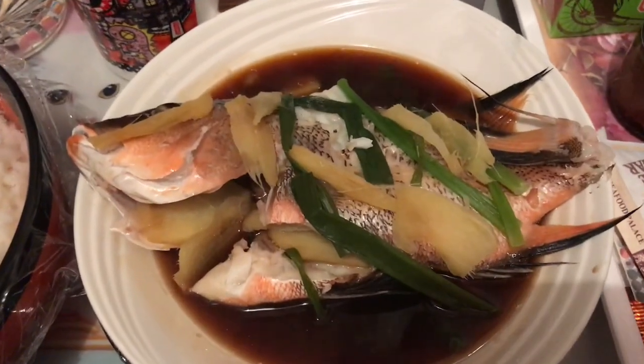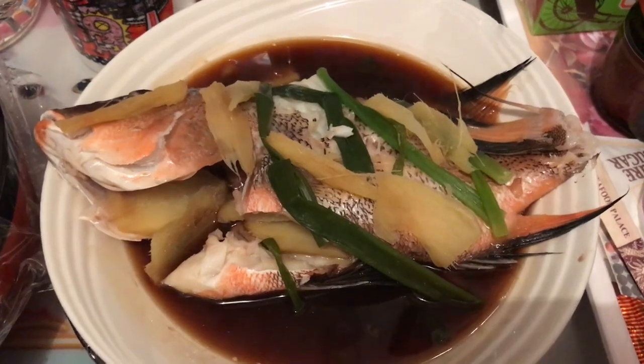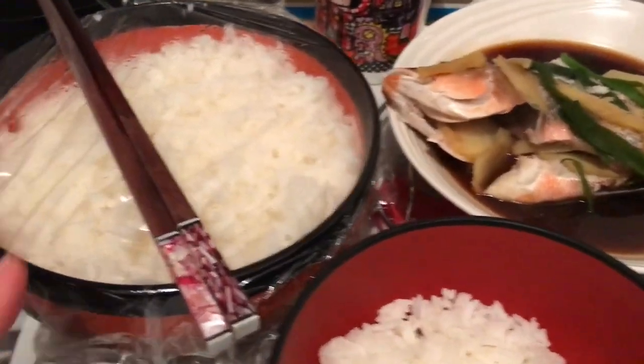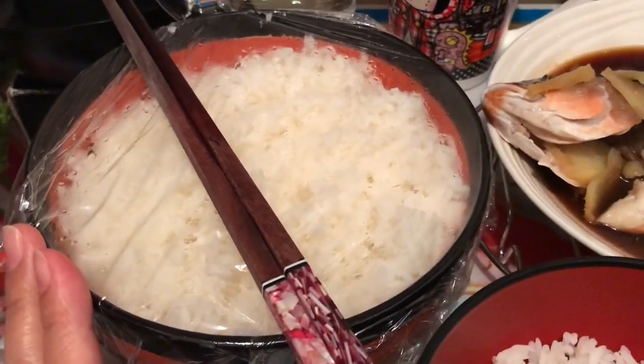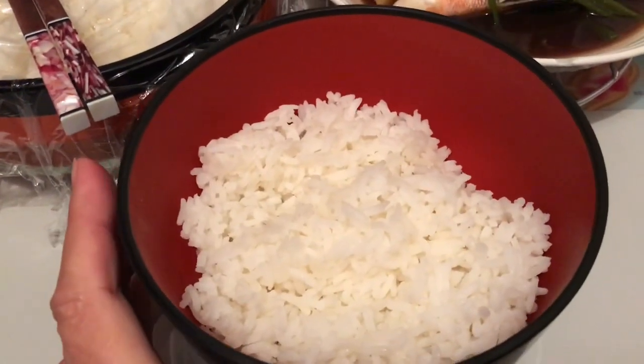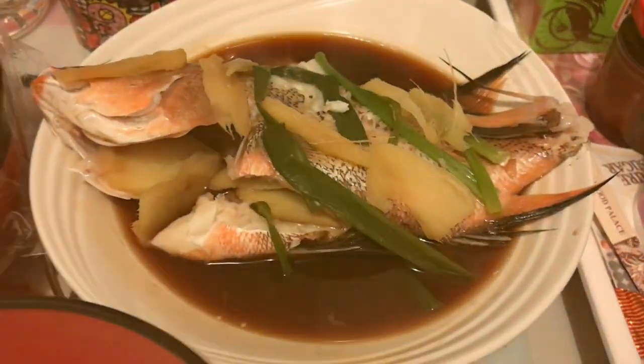Buenas noches. Let's eat. This is my steamed fish. Steamed fish with rice. Let's eat guys. I have a lot of rice guys. This is good for 3 days. So this is only the amount that I'm going to eat, and this fish.